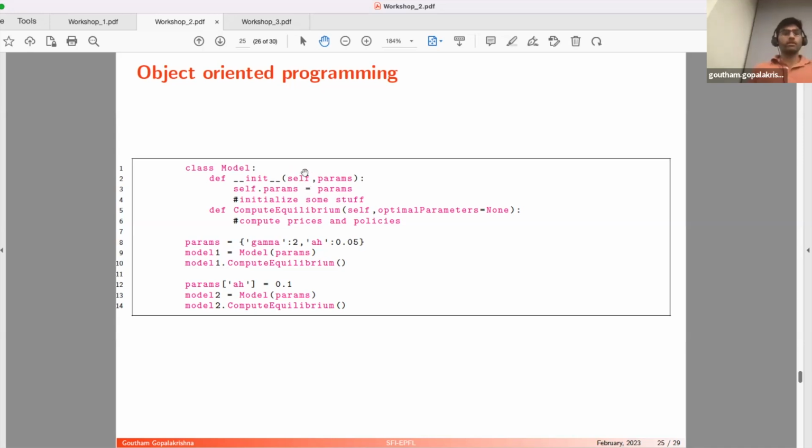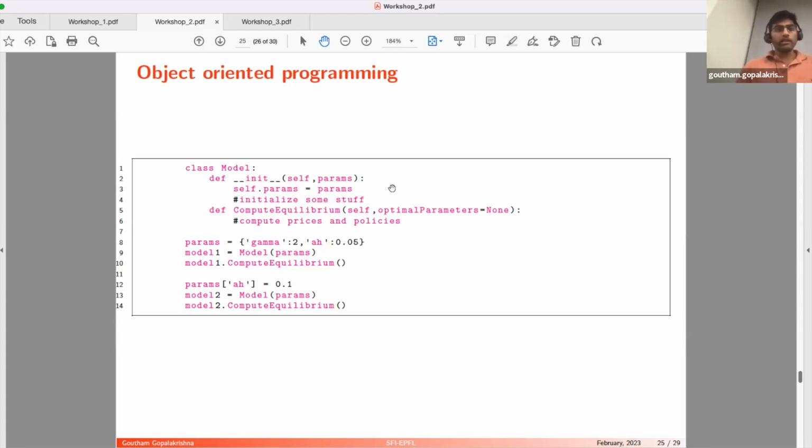What is self? It's an instance of this class. In C or C++, this is called "this," quote unquote. And here it's called self. But you can call it whatever you want here. Pythonic convention is that it's called self, but you can have your own keyword. It will automatically understand that the first keyword here is an instance of the class. Then you pass in some parameters of the model. This is typically the parameters of your macro model or parameters of your deep learning model. The example that I have is going to be both.